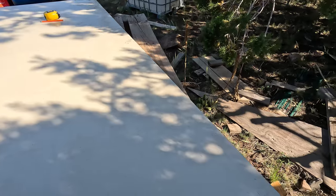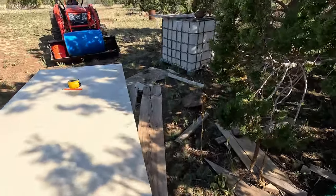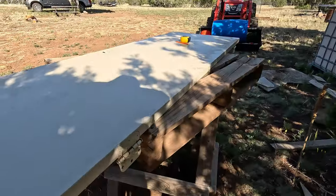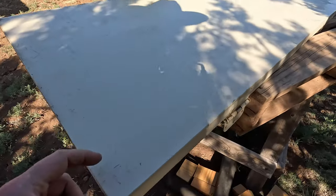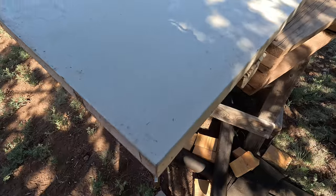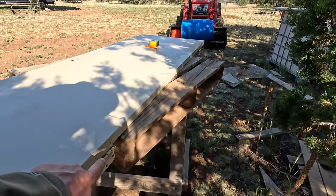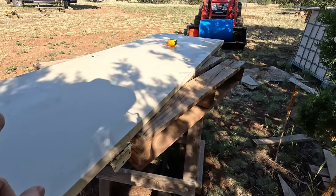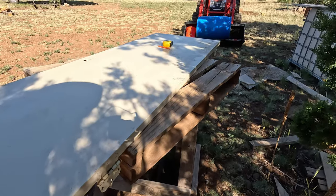But I need to trim alongside here, and I'm gonna do the hinge side. So I'm gonna take these hinges off, and then we're gonna cut back about, I don't know, an inch and a half, inch and a quarter or so, all the way along this side. Then I'm gonna mark out where the hinges are on the door frame of the power room, and then I'll route those spaces out so I can go ahead and mount the door in there.